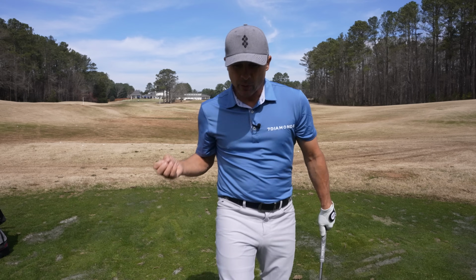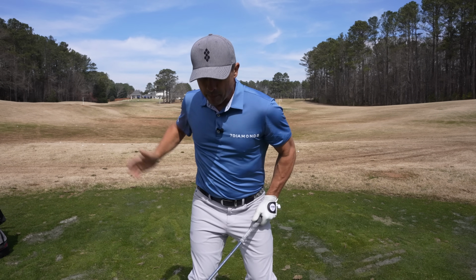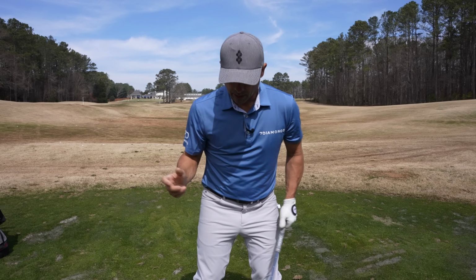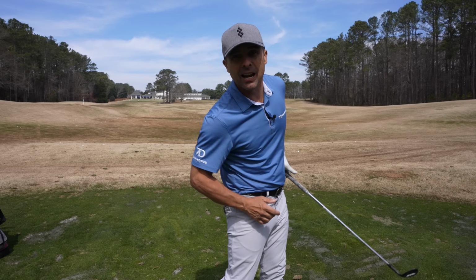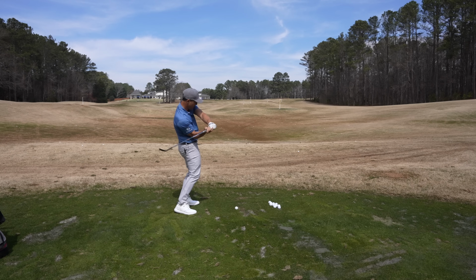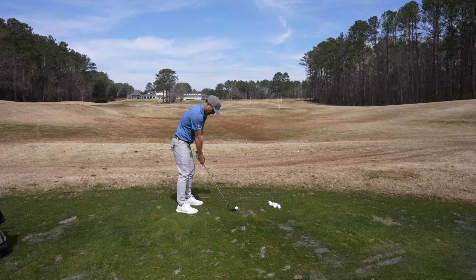So instead of trying to create power with your hips, here's what you're going to do. One, you're going to have more club, so it's not going to be a problem. But two, I want you to create power by timing, and better ball striking, by waiting and keeping your weight on that back foot as long as possible, almost until impact. And then I want you to rotate the hips. If you go early in the hips, you're doing this. I want to stay on that back foot as long as possible, and then my power comes right at impact, the rotation. So wait as long as possible.